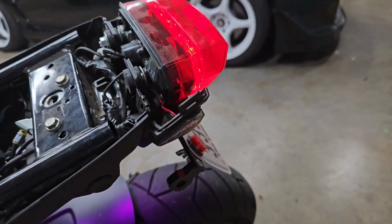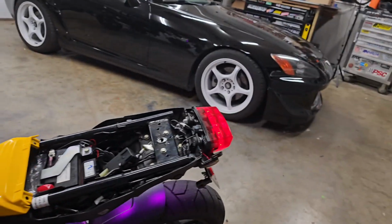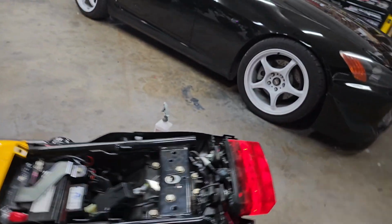So there we go. It's got working front and rear blinkers.